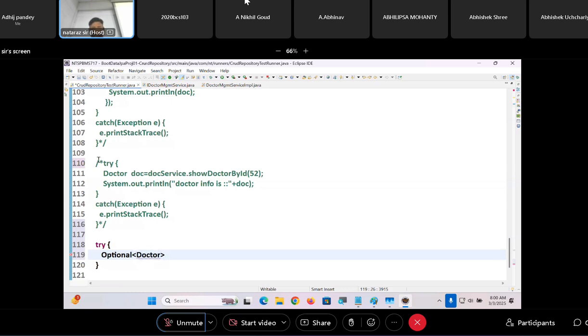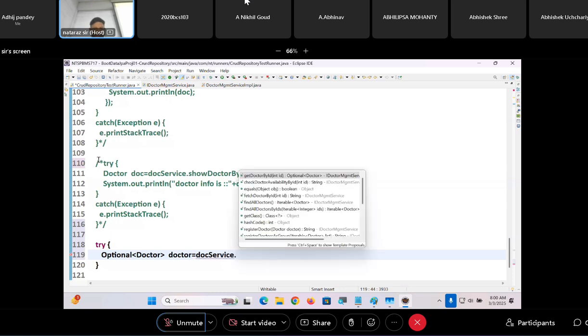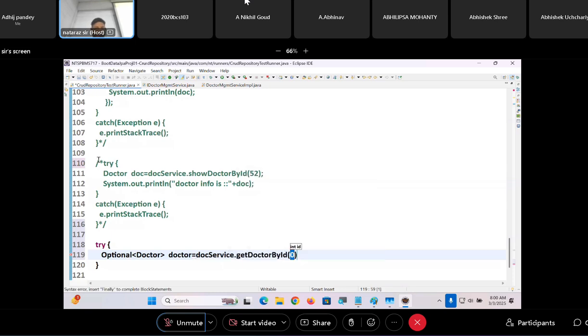Optional Doctor doctor is equal to docService dot getDoctorById.